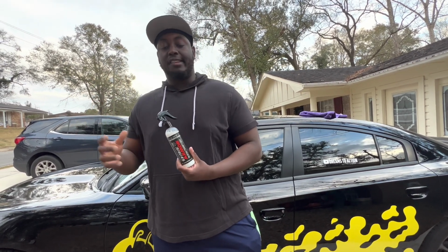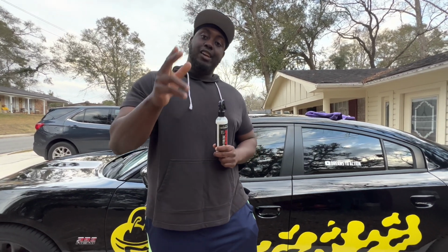I rate this all-purpose interior cleaner, man, a 10. I can notice when I was using it, I can see the shine, I can smell the fresh scent, so I can guarantee you that you are gonna get the results that you are looking for from this product, man. And I can guarantee you that it can also restore your interior if need be.